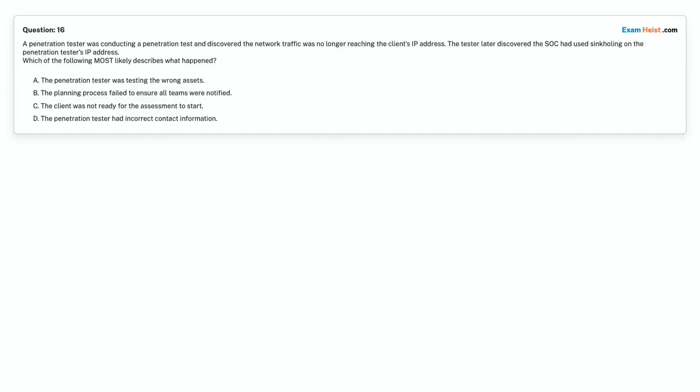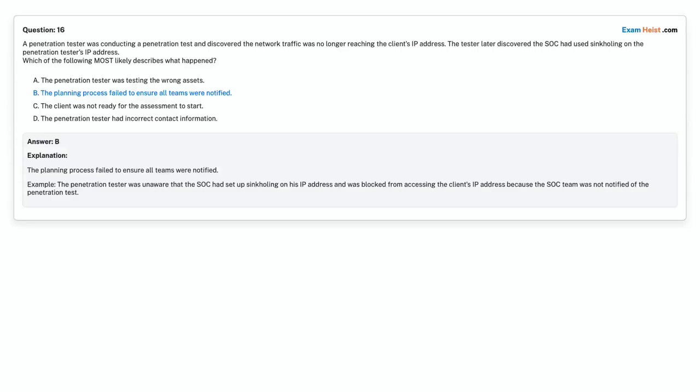Option B. The planning process failed to ensure all teams were notified. Option C. The client was not ready for the assessment to start. Option D. The penetration tester had incorrect contact information. Choose the correct answer. Correct answer is Option B. The planning process failed to ensure all teams were notified.